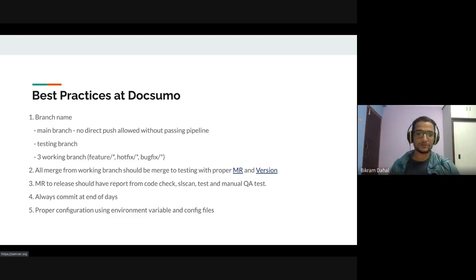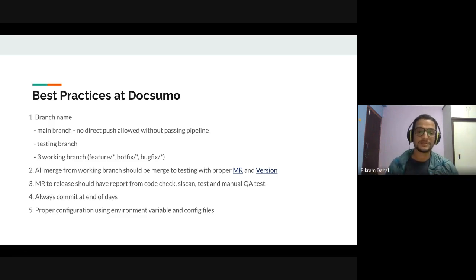And the fourth thing that we also have, if you see our CI/CD pipeline, is we encourage people to even push code if it is work in progress. Because if you put work in progress on your commit, then it will not run any pipelines. It will just be there, but it will not run. So one practice that we have in DocSumo is if your computer goes down, then tomorrow, when you have to come to the office, you should be able to pick up from where you left off on the new computer. So we make sure that people always commit at the end of the day. It's okay, the CI/CD pipeline will not run because it has certain words that will not allow it to run, but the code is always saved.